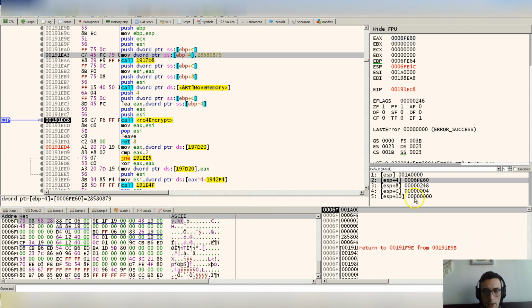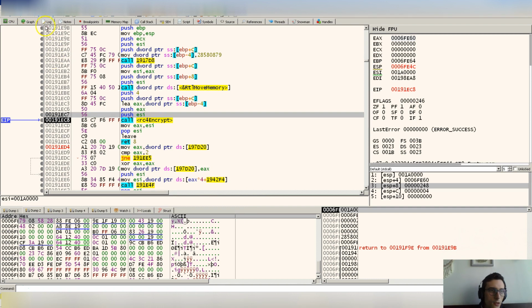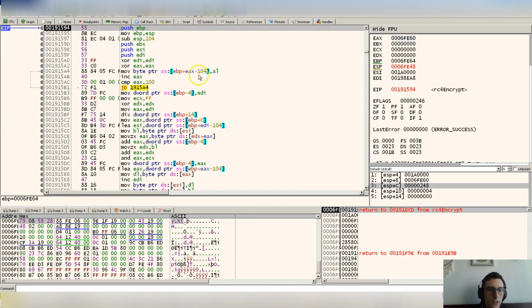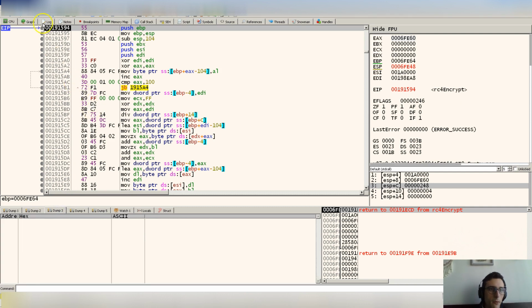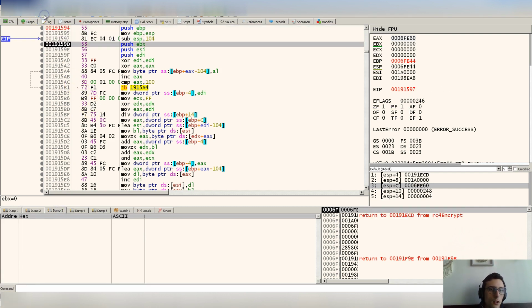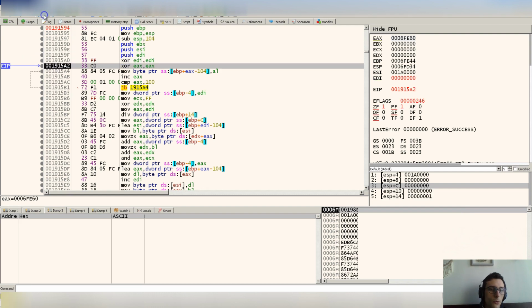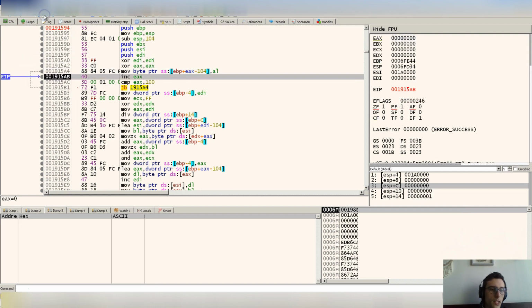And that's being pushed. And then we've got 4, which I'm going to say now is the length of the key that it uses. I was not sure myself. And then the length of data, which is here. Cool. So with that, we're going to step into it. The reason why this is RC4 is, first of all, we've got a setup of incrementing 1, 2, 3, 4 and being put into memory. That's quite often done to set up the key scheduling algorithm, I believe it's called.